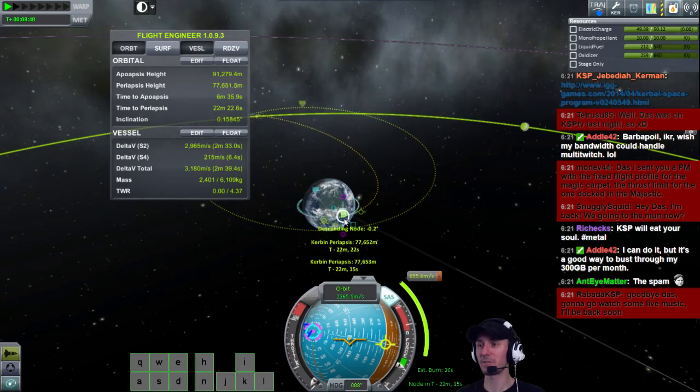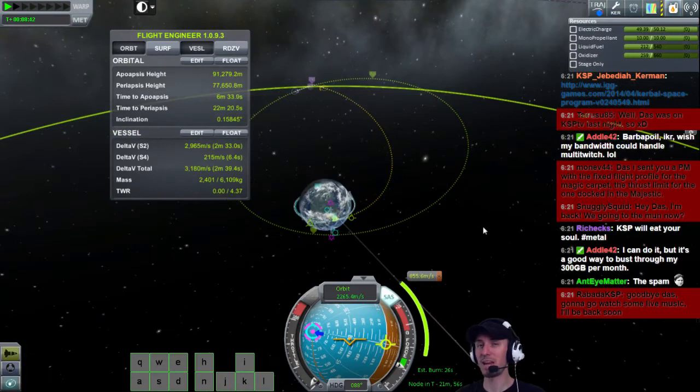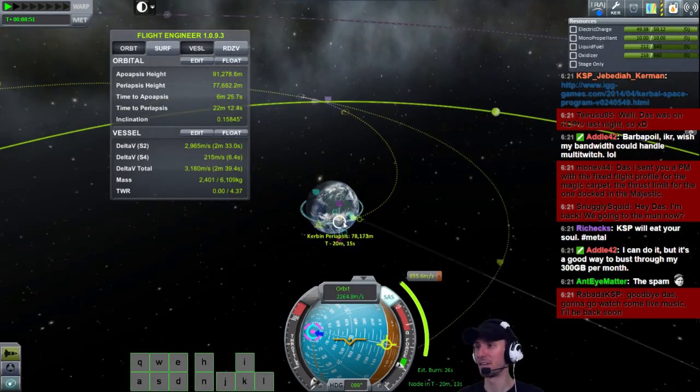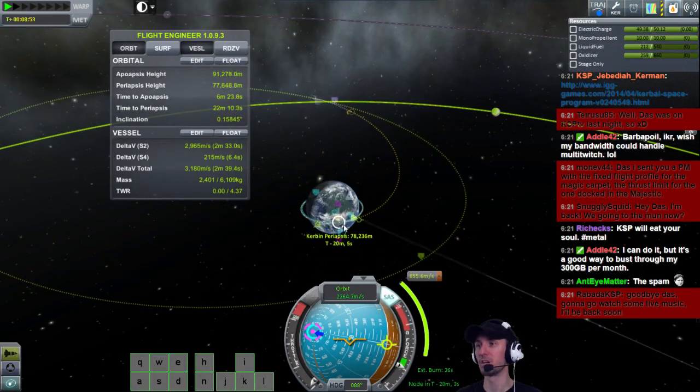Oh, couldn't get the free return. That is okay. We are going to go in orbit around the moon. Just keep dragging until you get something that has a moon encounter. I don't even care. Let's not even worry about the free return. Look, there. A moon encounter. I have the moon periapsis.